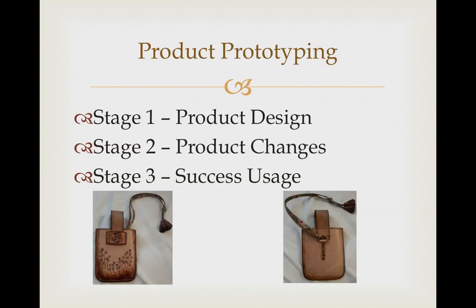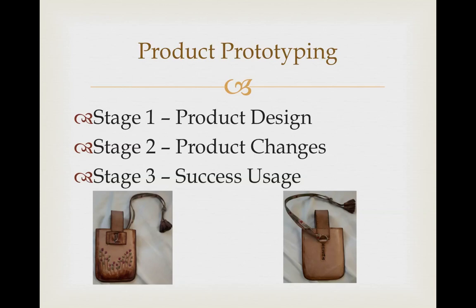Now the product prototyping. This had different stages. Stage one was the product design, where we measured the Samsung S5 dimensions to design the phone case. It was tested and we realized the phone was unable to be retrieved easily, and this would have defeated the main objective of quick and easy retrieval. The second stage was the product changes, where we first decided on a special magnetic closing for the case. This became problematic for the co-founders and the manufacturer in sourcing it, so the case was redesigned with a leather strap and a loop to secure the phone from falling out of the case.